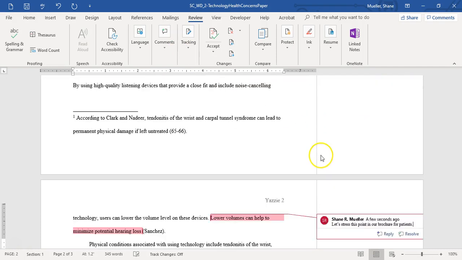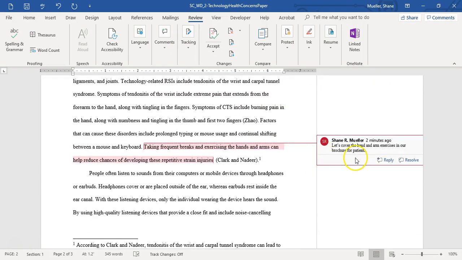And if we want to edit the comment, and again, this is just, as far as I'm concerned, just some of that busy stuff. We're going to let's cover, and we're going to edit a comment. So I'm just going to click in it. So I've got my insertion point between cover and the, and I'm just going to add examples of.